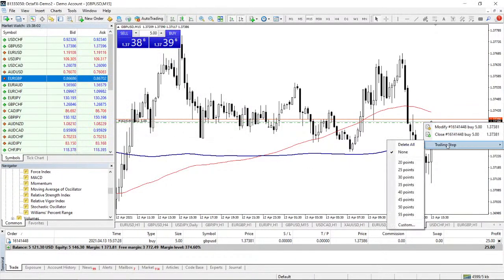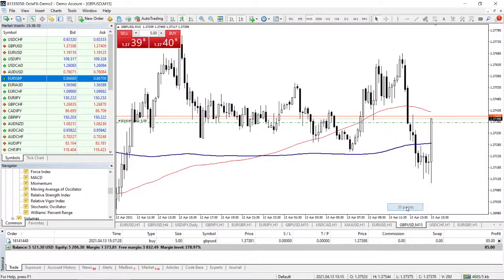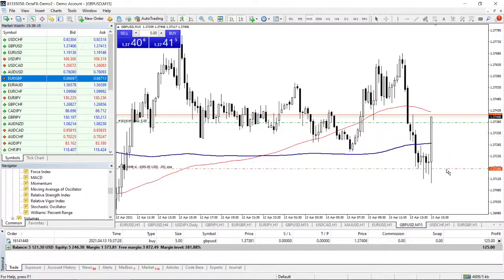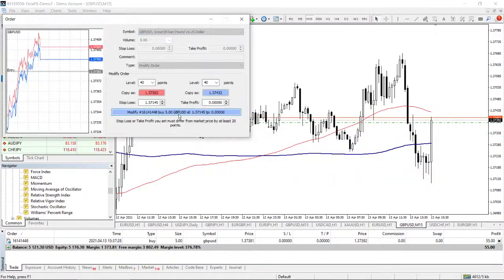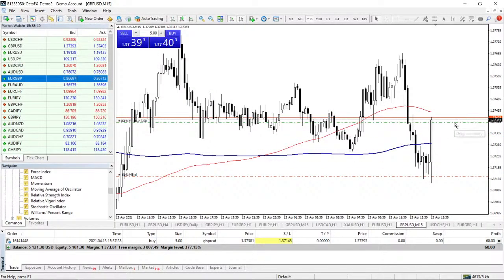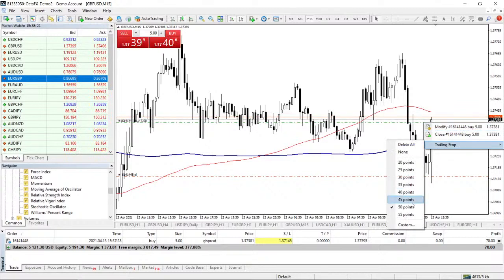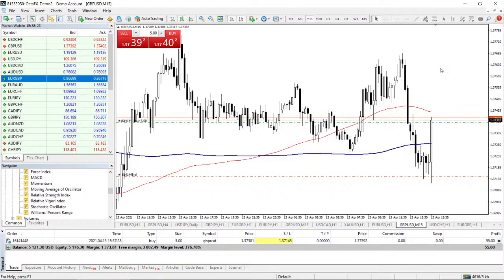And if I want to have a trailing stop, for example, for every 20 points or 20 pips that it goes up, I want to have my stop loss moved up. Let's say I'm going to have it at 50 points. I can have it at 50 points, but first of all, you'd obviously need a stop loss. I'm going to set one here. Okay. I'm going to click OK. I have my trailing stop at 50 points. So every time I move 50 points, my stop loss is going to move, or stop loss is going to get created. All right. So I'm up 135, 165.